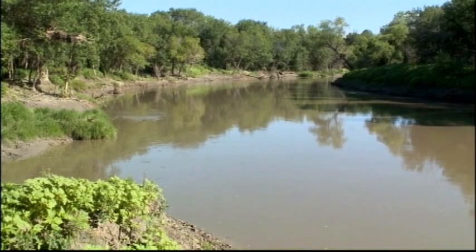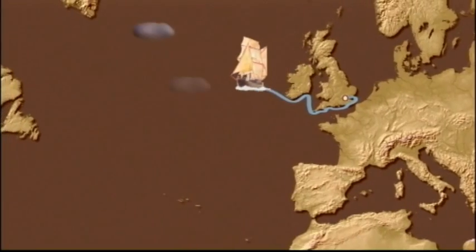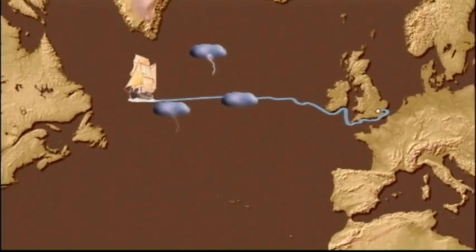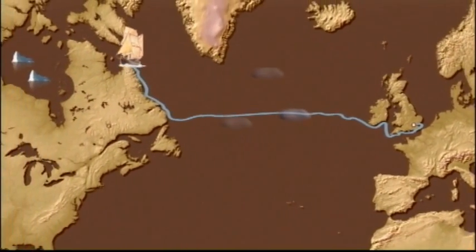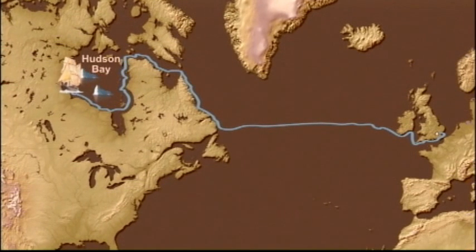Until 1858, the Hudson's Bay Company received and sent all of their fur trade goods and their furs back and forth across the North Atlantic from England by sailing vessels. It was a long, expensive, and dangerous route. The storms were a constant threat in the North Atlantic. Icebergs in Hudson Bay. Hudson Bay is only free of ice for a few months out of the year, a small window of opportunity to get their materials in and out.